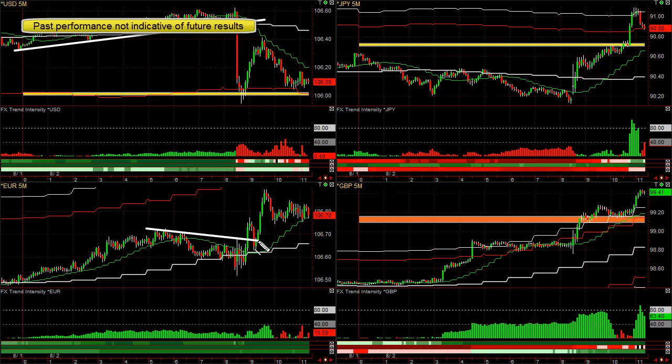The euro here was above its hourly moving average all day. All the time frame trends, real time, daily, weekly, monthly, all up. It found support here at the hourly, went a little bit underneath, and then broke out at approximately the same time the dollar broke down. Also, the yen was trending down most of the day, but the pound was the strongest, and you can see it went sideways for about 5 hours right here. This is a little rectangle pattern, and when this broke out and was so strong statistically all day, the pound dollar was the best one to buy at 8:30.